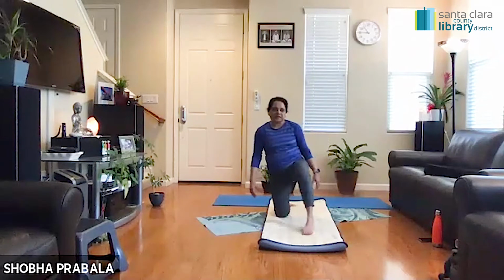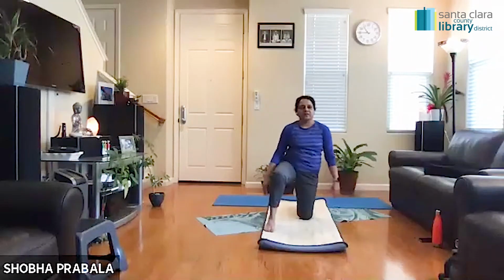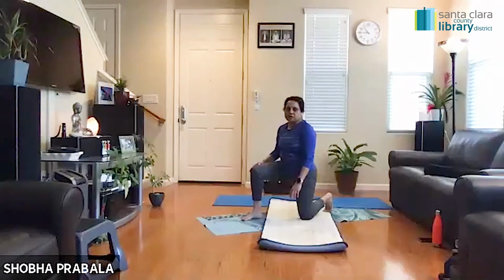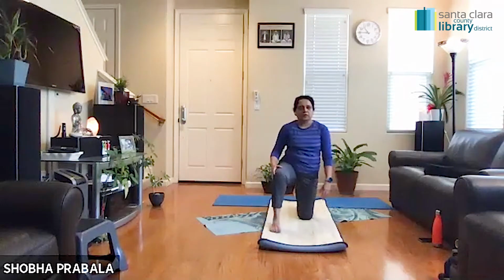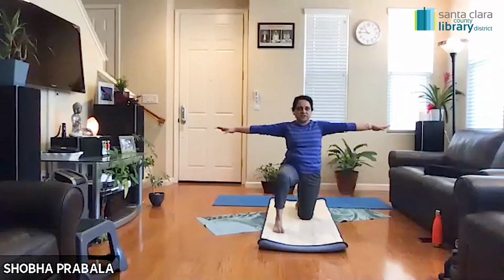We can just switch legs. Bring your left leg forward, tuck your left leg toes, bring your right forward. Make sure you tuck your back leg toes like that, yeah? So that you don't lose your balance. Let's bring our hands into T-arm position.